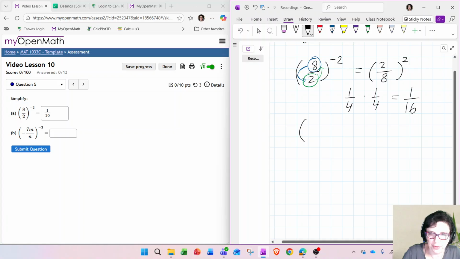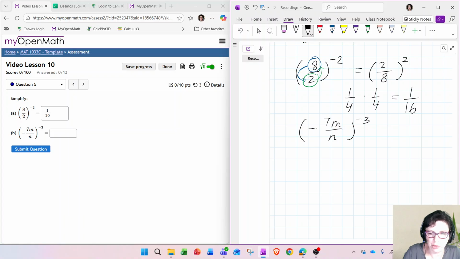The second one, let's see if we can figure that one out. There's a lot of stuff there. First of all, we got a minus in the front. Then we have 7m divided by n, and the whole thing is raised to the power -3. Again, we need to get rid of that negative power. The negative from the power will not go to the front and cancel with the negative we see. That's not going to happen. When you see a negative power, it means just that things that are on the top will jump to the bottom. Things that are on the bottom will jump to the top.